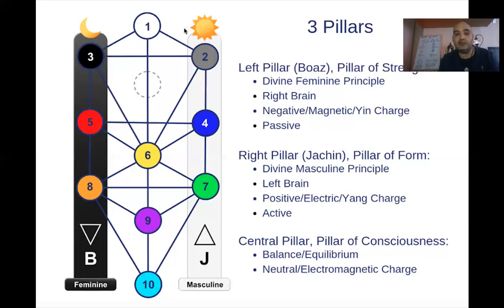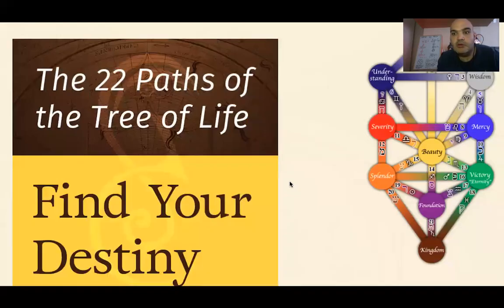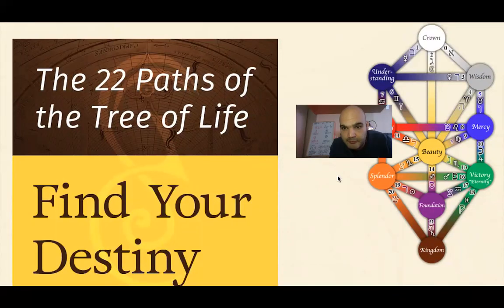And it's interesting because all the ones at the middle are like all the dualities. So you have heaven as number 1 and earth as 10. And then you have the sun as number 6 and the moon as number 9. So moving on, let me just move this out of the way so you can see the diagram.